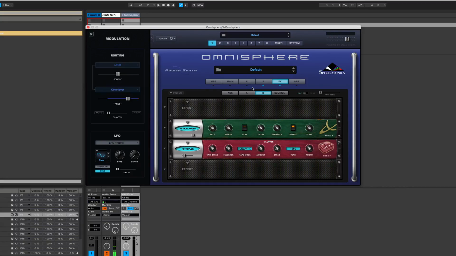So now let's add this to the layer 1. And then with the mod wheel, so something we have here to work with.